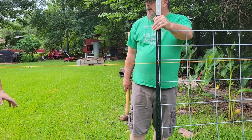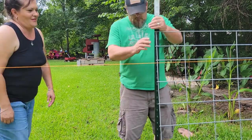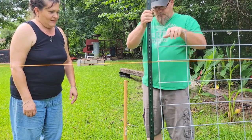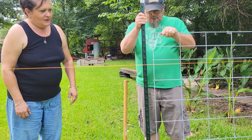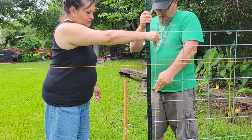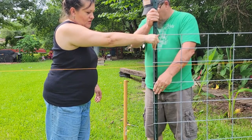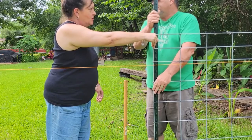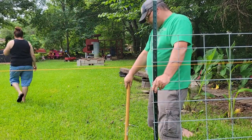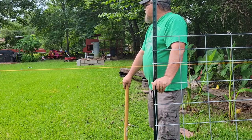And then you're pushing out the string. It's not going to be perfect. Do I need to go get the level? If you want to, yes. Kind of hard to level something that's bent, though.